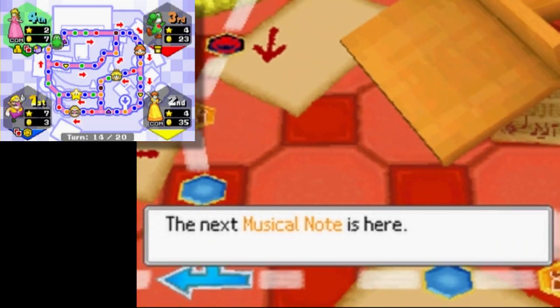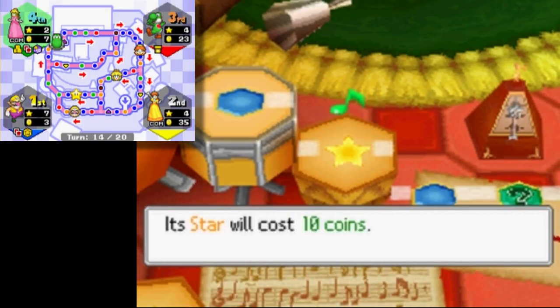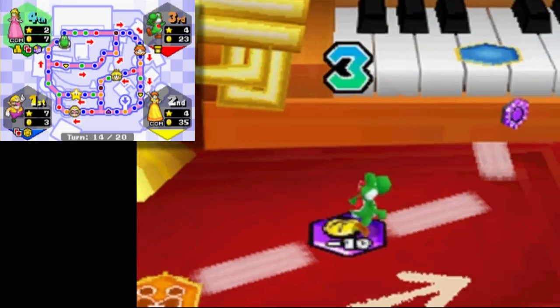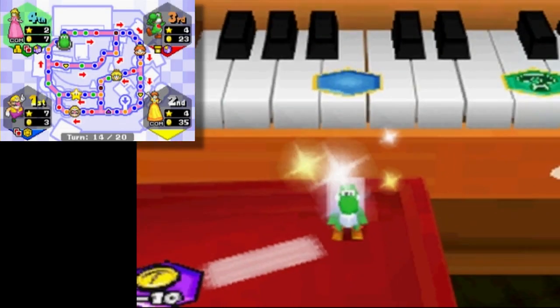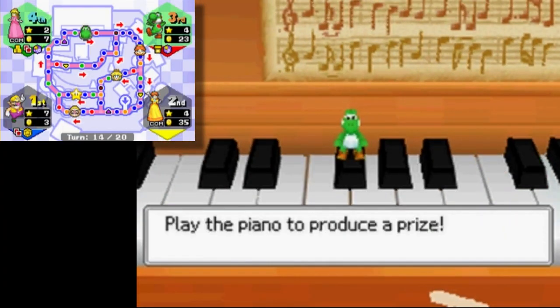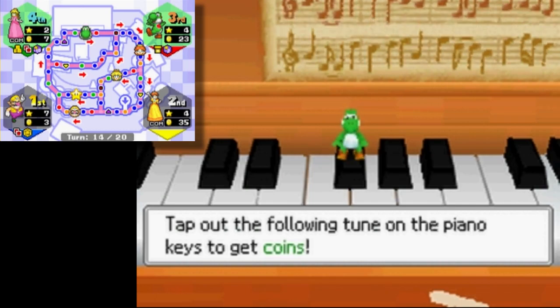Alright. The tenor is over there, unfortunate for you. I have no money. I know, but again. Yeah, you did. You get to go 2-star hex. Do something. Alright, let's see what this actually is now. Play the piano to produce a prize. Tap out the following tune on the piano keys to get the coins.